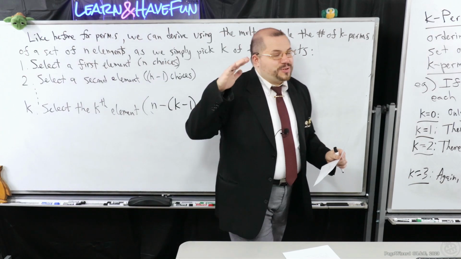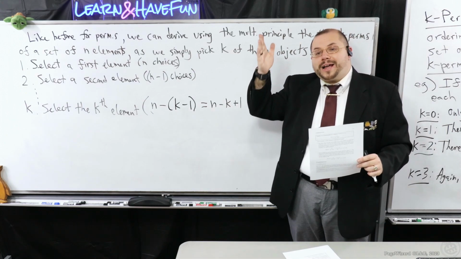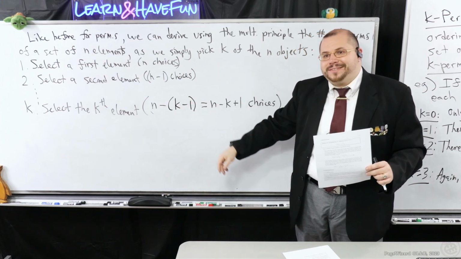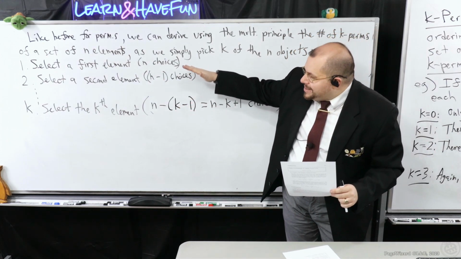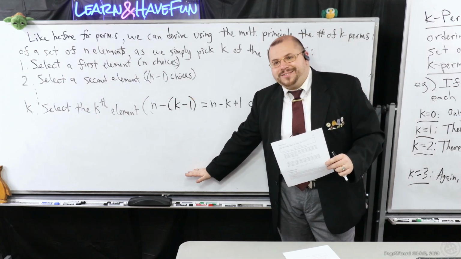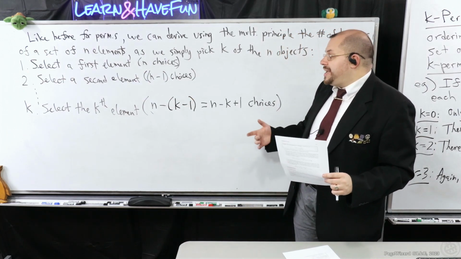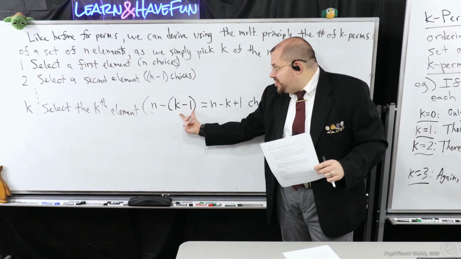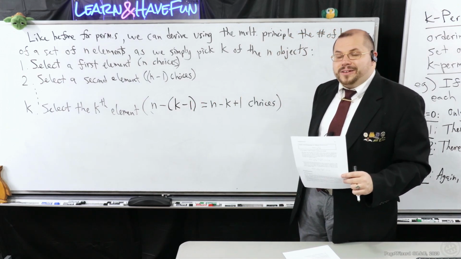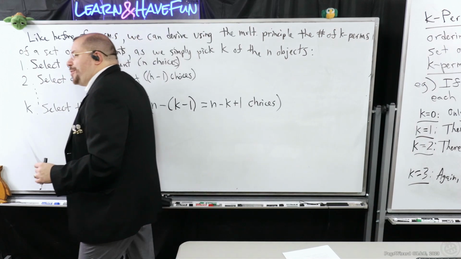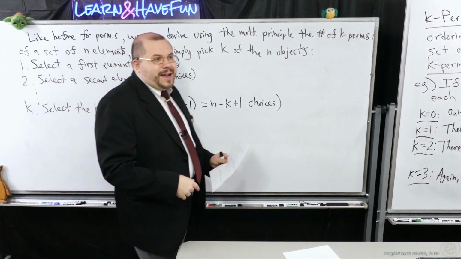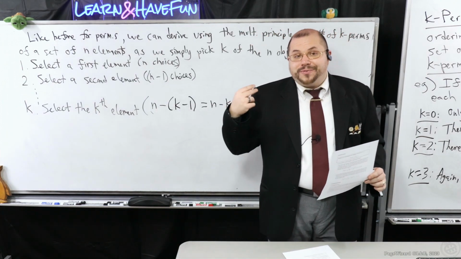When I write this out like this, we're actually starting from the bottom and we're subtracting up the correct number of elements to the appropriate spot in our list. Because you've got to remember, we count downwards the higher the number gets. So you can imagine this in the case for which you select n elements. This would be n minus 1, so this would just end up being one choice, right? Because we're left with one choice. That's why. So hopefully that is clear where this k minus 1 comes from. It's about the way we list them. I just need to make sure that we're keeping the appropriate count of choices.